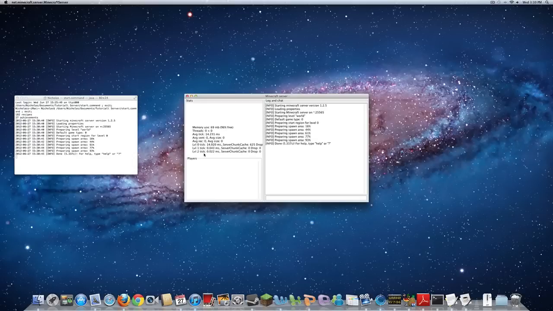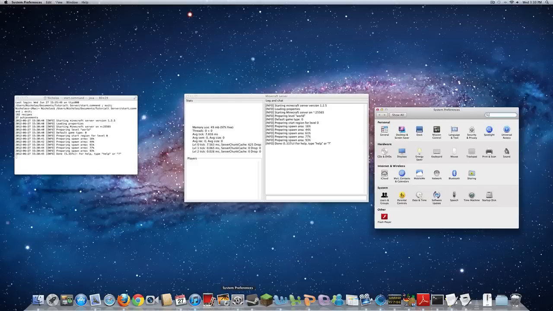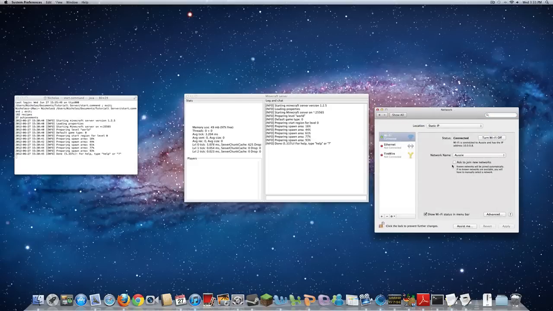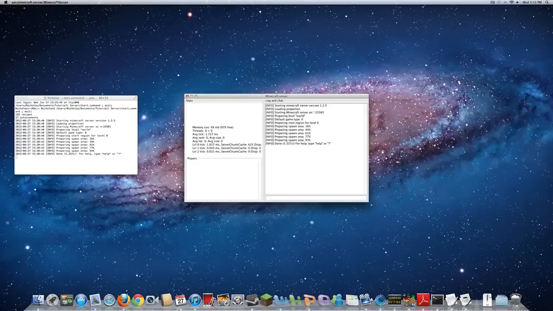And now we're going to try getting onto the server. You can see people who aren't using your internet connection have a different IP that they get on with than yours. You can check your internal IP by going to System Preferences, Network. Wi-Fi is connected to your internet and has the IP address, and here's your IP. 10.0.0.8, that's my IP.